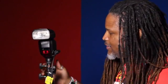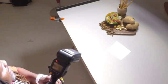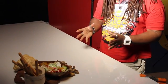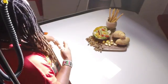So we're gonna leave it there, and we're just basically trying to get the right spot for the light to be in the right angle, so that when we shoot, it'll be in perfect position. So I'm just gonna raise it up. Now, because it's at 24, it's spreading out enough, but it's not gonna spread out too much where it actually hits the background and you can see the window or the reflection of the window or anything when I shoot. This is gonna come straight down on here and just make everything nice and crisp, okay?